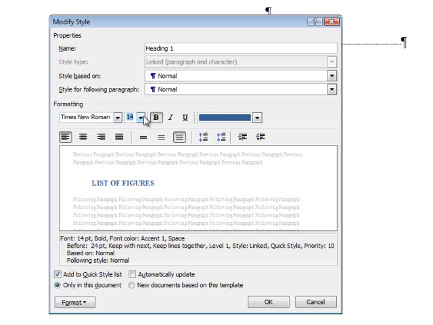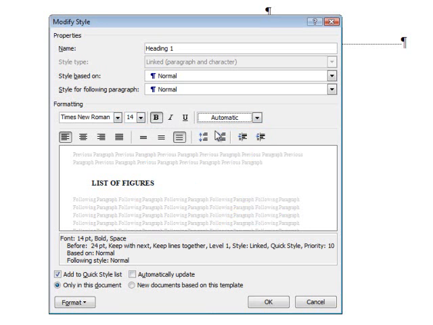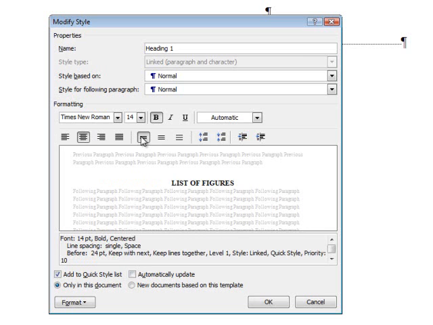I'm also going to keep the font as bold, but set the font color to black. If you decide to use a different color, it needs to be legible and consistent throughout the document. I'm also going to center the heading and ensure that it is single-spaced. As each heading needs adequate and consistent space to separate it from the text, I'm also going to change the paragraph settings. This is accessed through the Format menu in the bottom left corner.